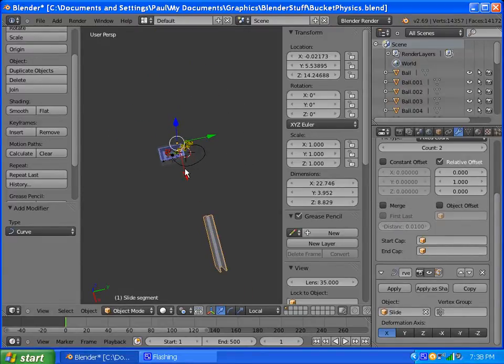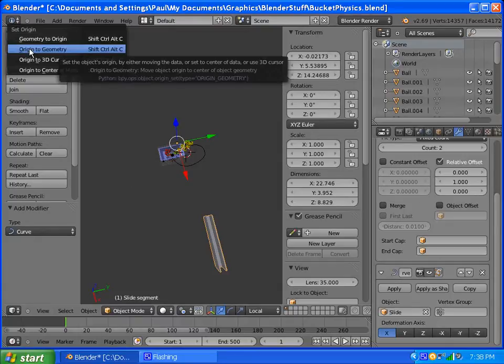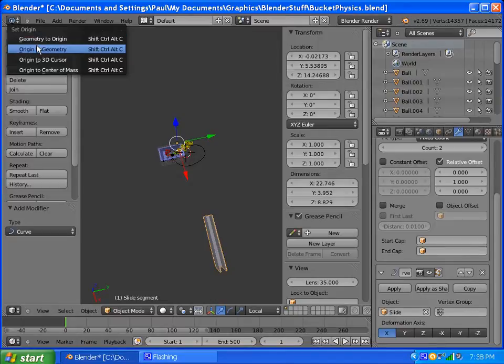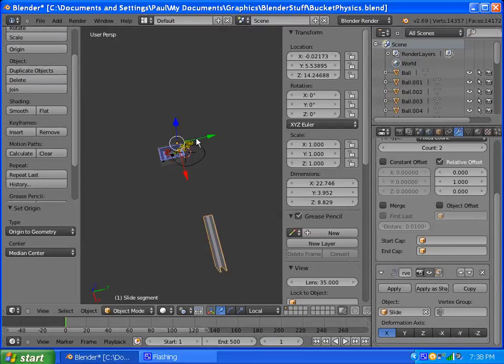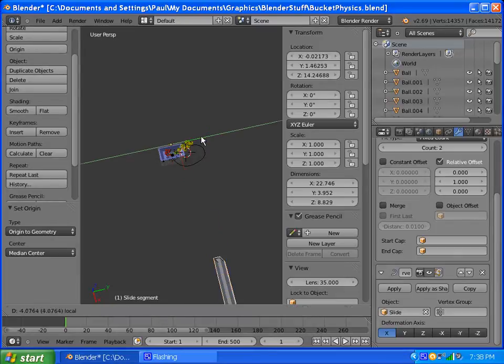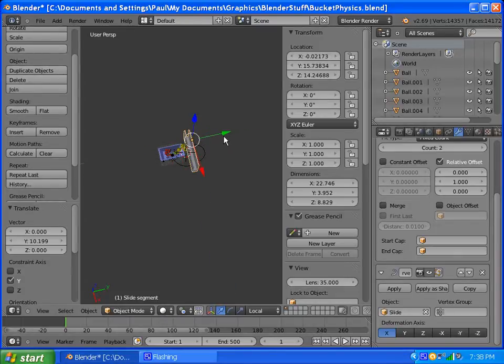Maybe there's a setting on here I have to check. Turn off that, turn off the deform. Yeah, that's part of it. And go back to our modifier.